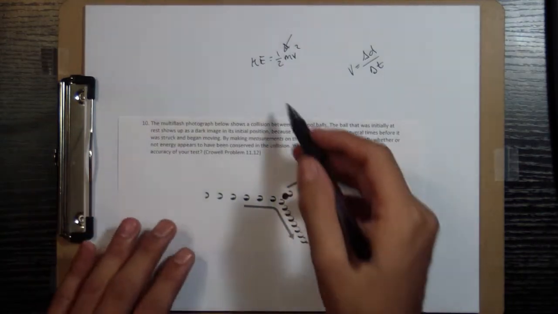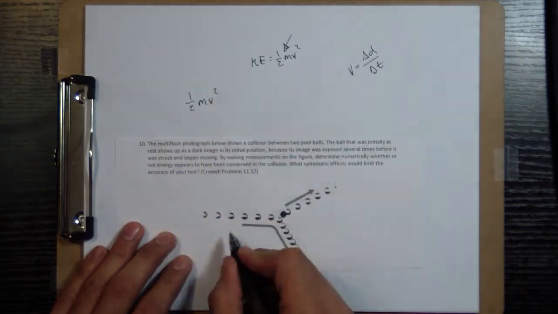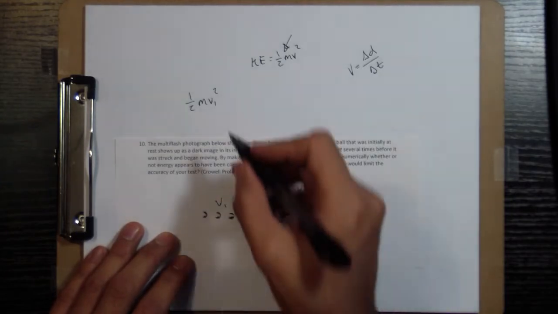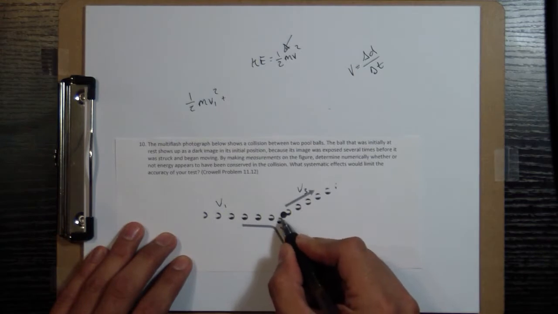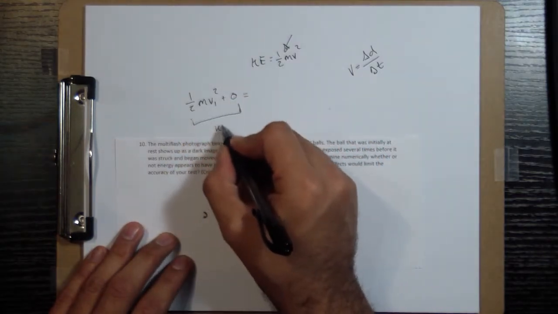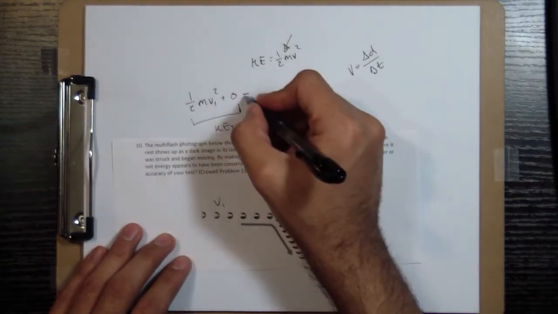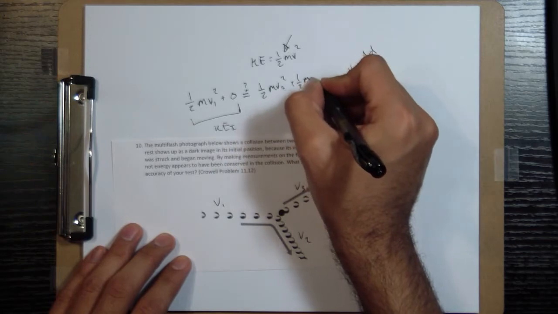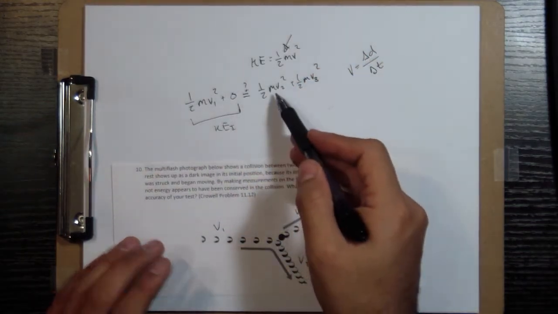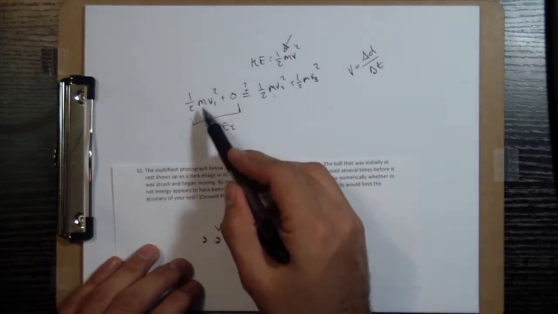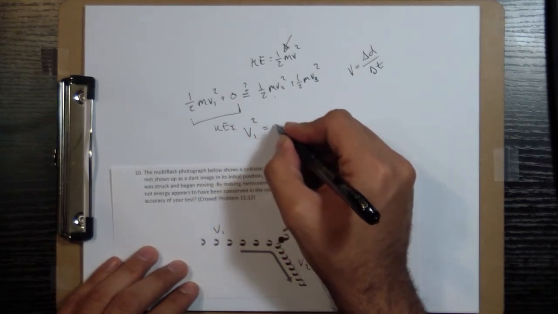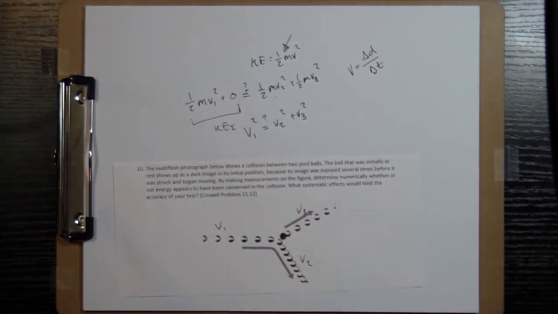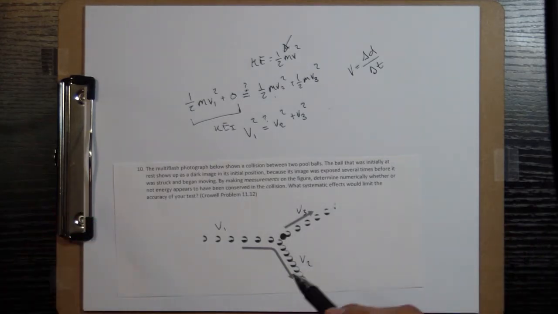So if we want to compare the kinetic energy before and after, well, before it's going to be one half mv1 squared. I'll say this one's moving with v1. We'll call this one v2 and this will be v3. And before, this one's moving at zero speed. So that's going to be initial kinetic energy. And then comparing it to afterward, we want to know if this is equal. It'll be one half mv2 squared plus one half mv3 squared. And if we just assume that m is equal to one, the one half cancels out. So really what we're looking for is, is v1 squared equal to v2 squared plus v3 squared? This is our question.